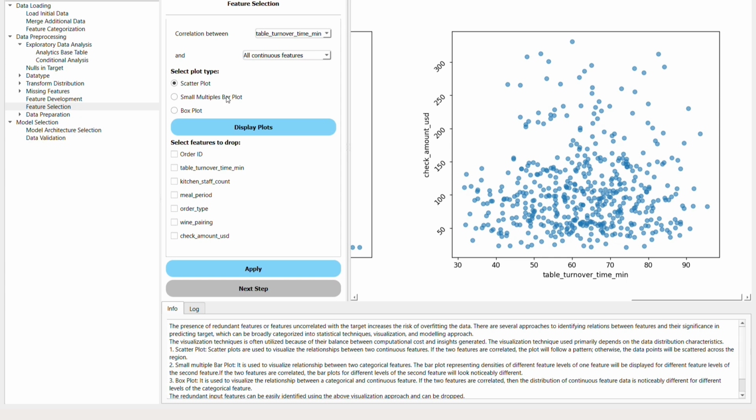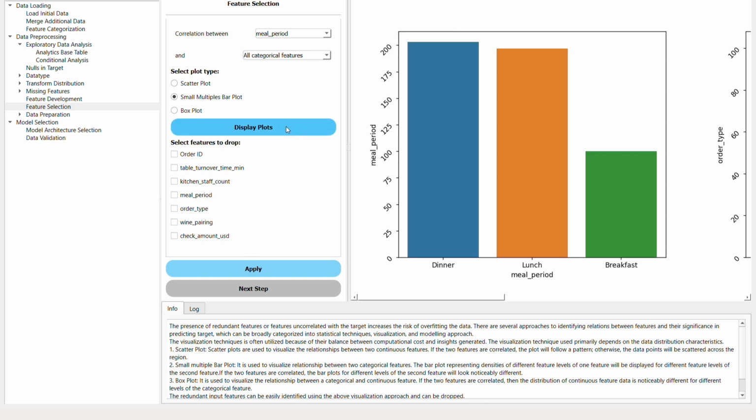Now moving forward with small multiple bar plots. This is for categorical features. So let us go with meal period and we will create for all categorical features. You can also select specifically all input or output features, but here I am choosing all, so it will cover both input and output. When I click on display plots, this is my meal period.